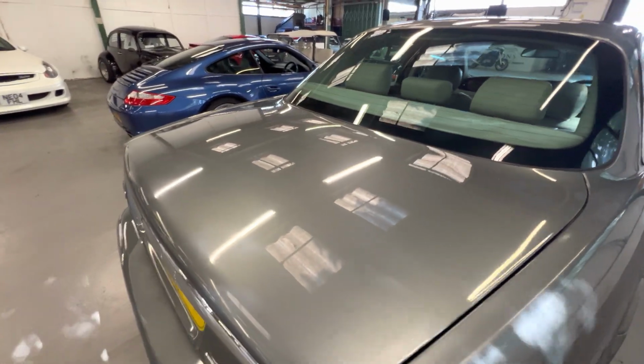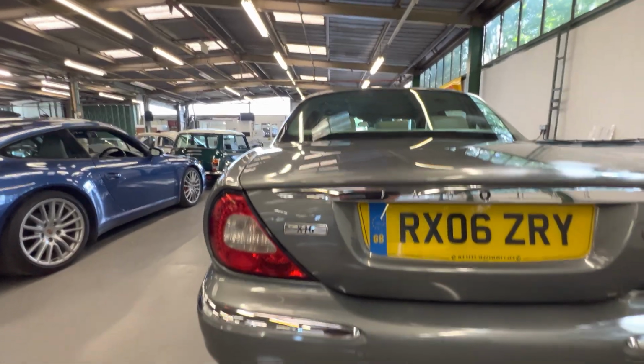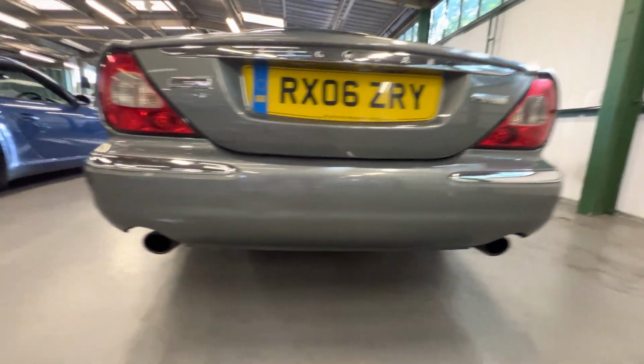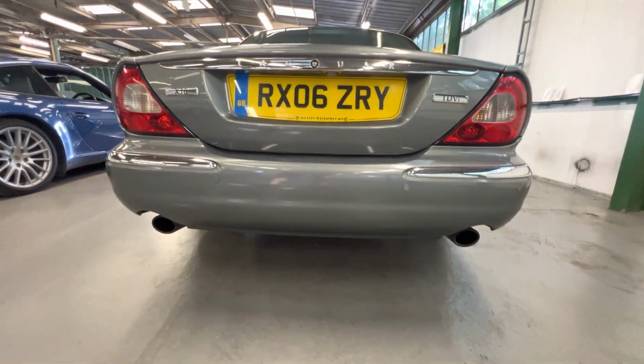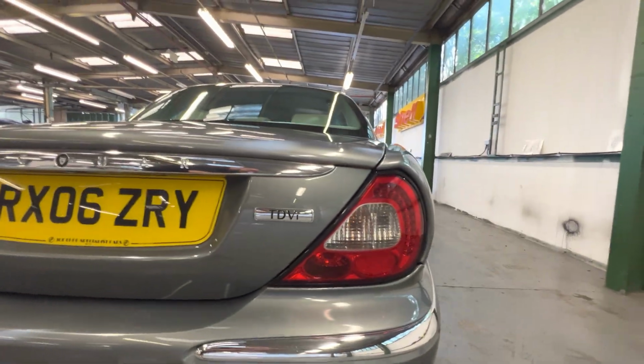Rear boot lid, or only boot lid even. Nice and straight, not covered in any ripples or anything. Rear bumper's all good all the way across. Twin exhaust, nice and clean. Quite often one of them sags lower than the other, but that's all good. Both tail lights nice and bright, no cracking or any moisture or anything in them.